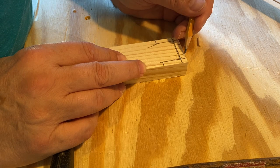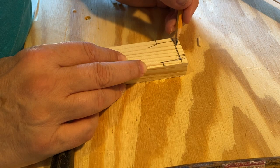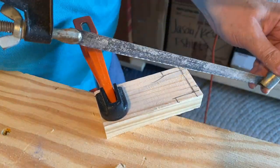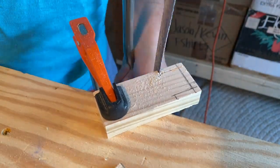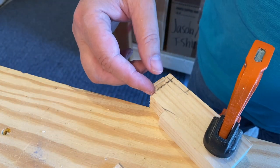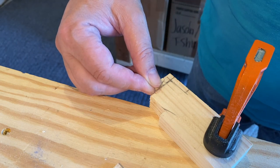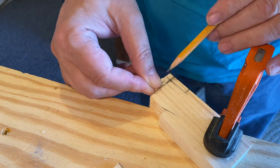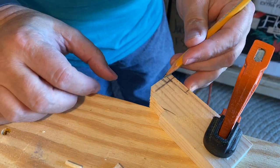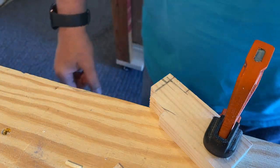So this is what I'm going to cut from here, here, down and out, here to here, down and out. The old adage, measure twice, cut once. This is it right here. Here's my template. Got my line too far out. Right here is where I need to cut at. So let me redo my line here. So right here. So measure twice, cut once.